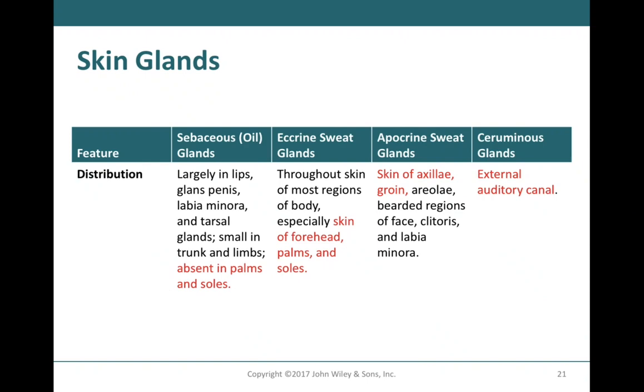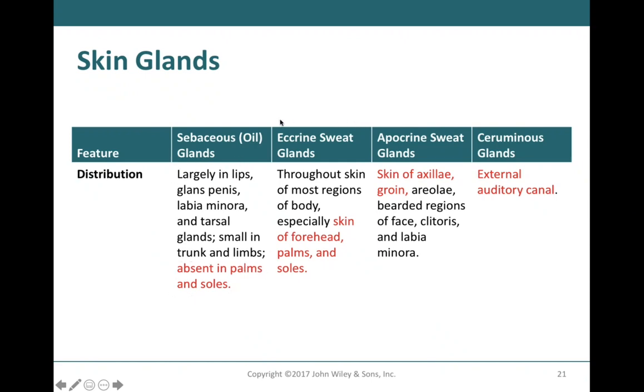This is how I'm going to want you to look at sebaceous glands. So sebaceous glands, again, are always going to be associated with a hair follicle. And because no hair can be found on thick skin, we will not find sebaceous glands on thick skin either. So we will find sebaceous glands concentrated in these areas, but we're going to find these in most places with the exception of our thick skin.